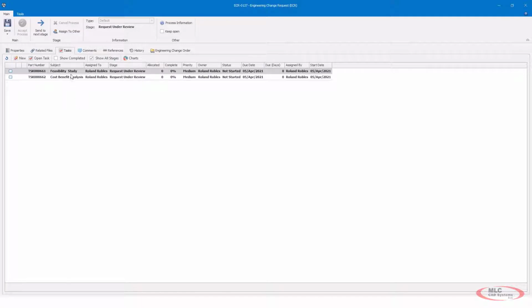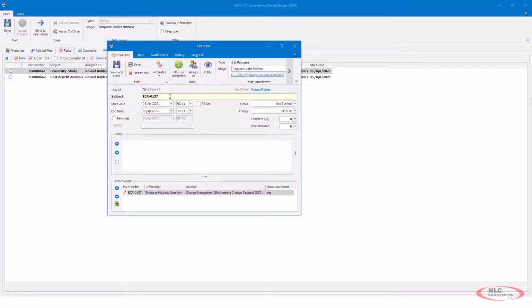These tasks can be default tasks that get created, in this case, a feasibility study along with the cost-benefit analysis. In this case, we want to create a task that's going to assign a simulation study to one of our mechanical engineers so they can actually evaluate the real-life scenario virtually before we implement this change.